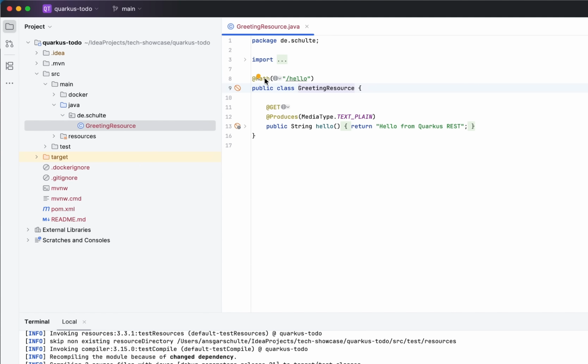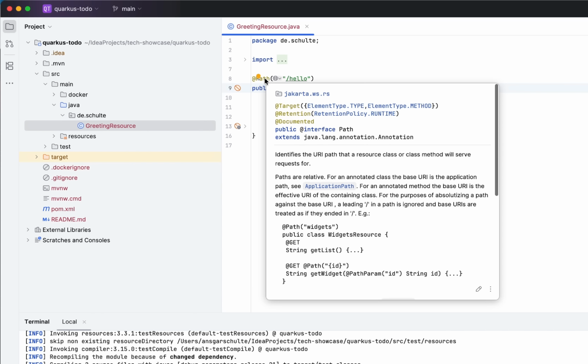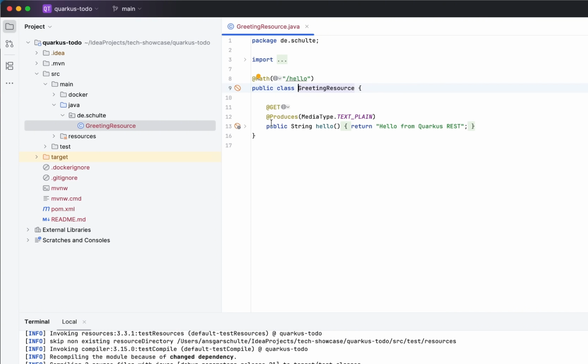For the implementation, this means that you can implement a Quarkus application just as any other MicroProfile application. In the skeleton, for example, you see this greeting resource with annotations from the Jakarta RS package. This is JAX-RS, which allows you to map a class method to specific URL paths and HTTP verbs. Quarkus will then take care of mapping these methods when a corresponding request is received.